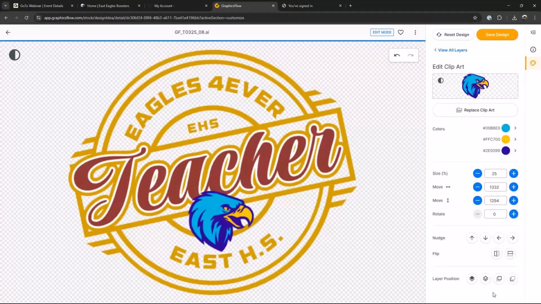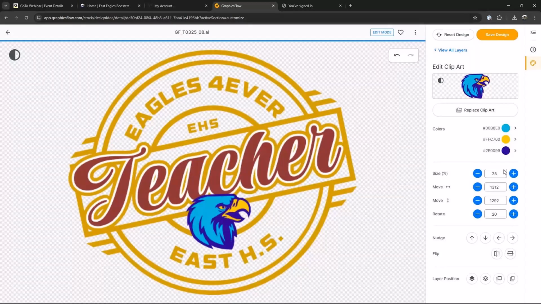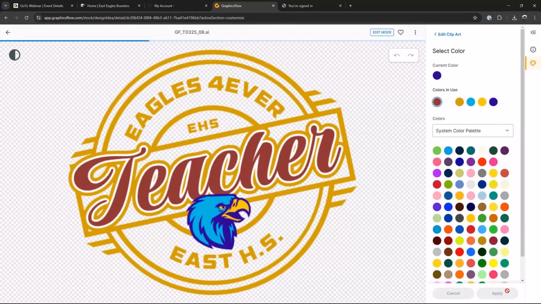And then we're going to do a little bit of rotation because I think it looked a little bit better. Probably just a little bit more. The smart way when you're recoloring those, before you even get back to the main design and you're in the clip art, recolor the clip art based on the colors that are already in the template. And I'll show you why that's important in a second, because it's going to allow us to globally recolor this real easy. So I'm going to take that blue and make it the burgundy.